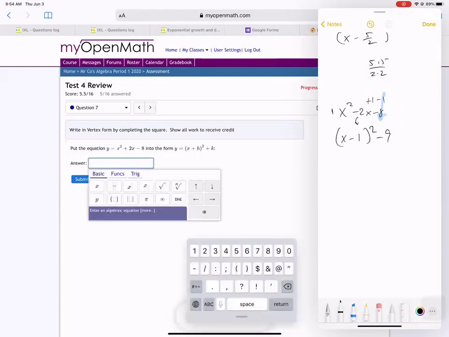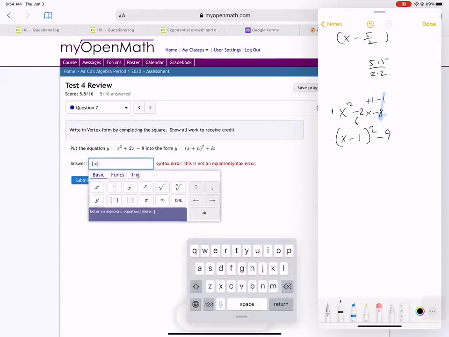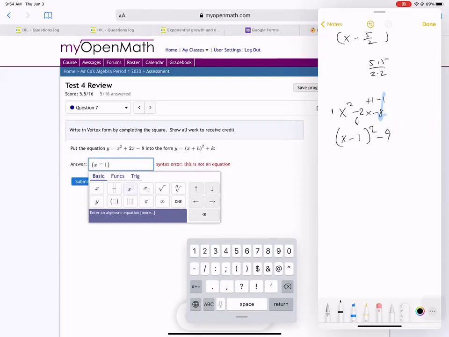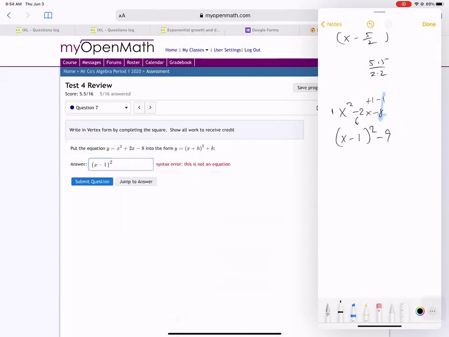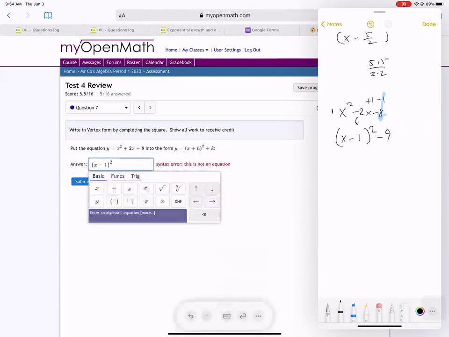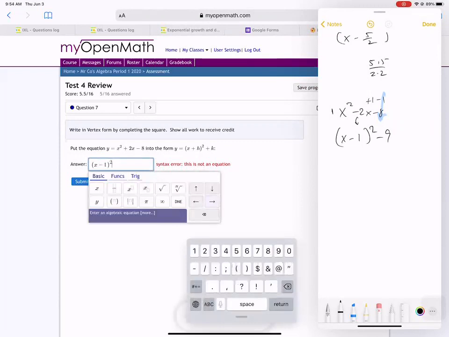Just going to write it parentheses x minus 1, close it, square it, and then we're going to say -9. So it's not that much work, but you can see I'm actually still writing work here. I need to see this work. I don't want to see just the answer. If you write an equal sign someplace here and you start equaling a 0 there, I'm going to think you're going to use a solver. So I don't want to see that.